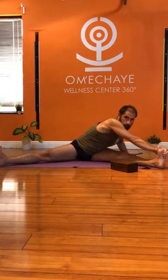Good, and then come to the center and then change sides. Extend the opposite arm upwards, breathe deeply in. Breathe out, reach. And then turn your trunk. Lift the chest up. Go and then come to the center. Go and then bring the sole of the feet together.